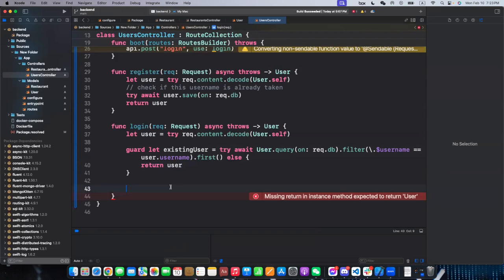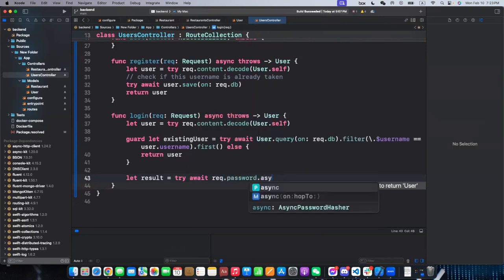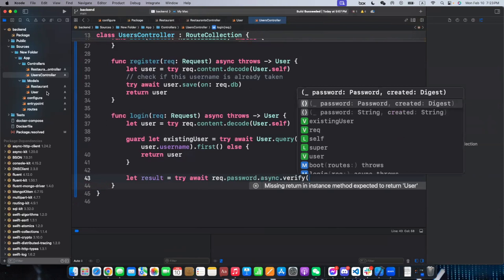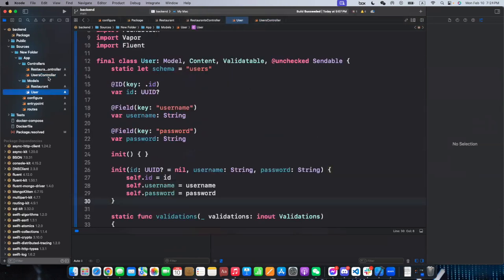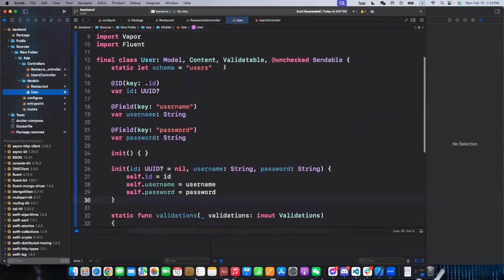Okay, so now we have the user, so we also want to verify the password. So let's call password dot verification on our user. And this is something that we can do because if you look over here, we have the validatable protocol that we're following.